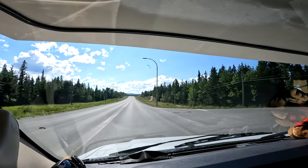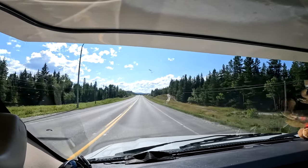Just plug and play. So when we get home, we'll unplug it, see how quickly we can disconnect from the Jeep, and show you guys how nice it is to tow a Jeep. It's a little windy out, I can tell. It's throwing me around a little bit here, but it's a beautiful day.